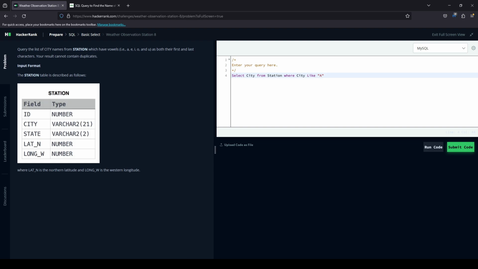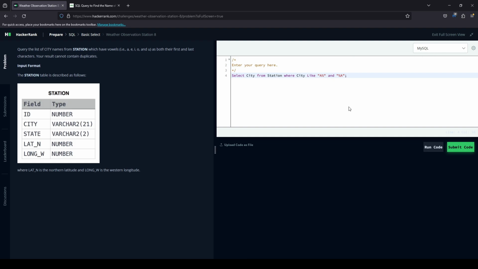So I think this one begins with, or like city is like A and A. And let's just test this query out.